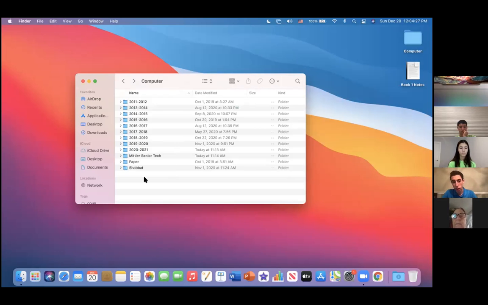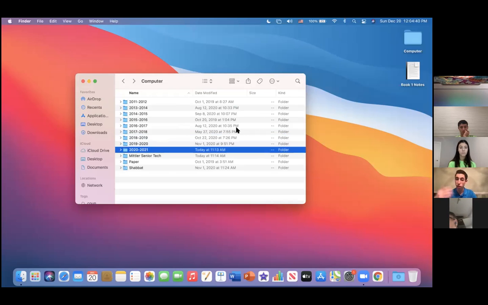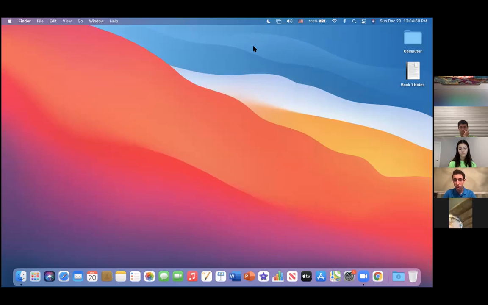Some people aren't as organized and don't have these folders and just have documents kind of flying all around. If you are in that position, number one, I recommend that you spend a day or two and clean up your computer. But if not, you could always use the Finder, or the libraries on Windows, and use that magnifying glass to search and find documents that you might be looking for, because until you put it into the trash, it isn't going anywhere, and it will stay there.